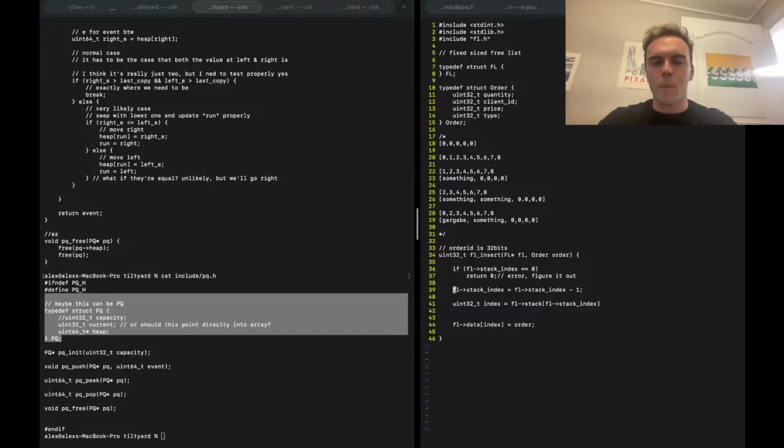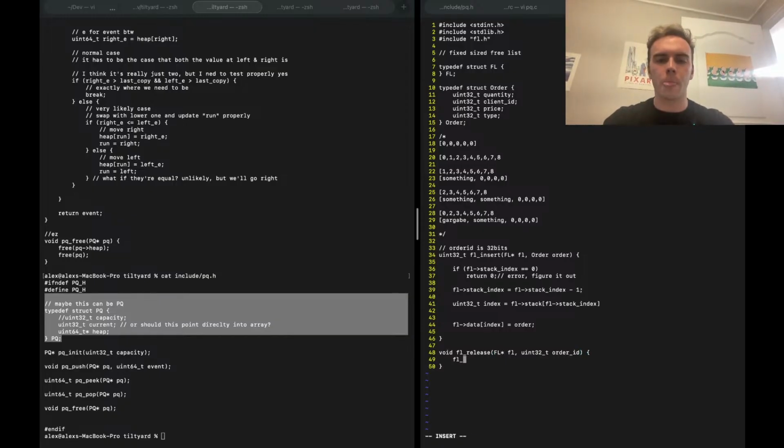Which also means that we can do, I don't know, void maybe, FL release, and we need some kind of order ID, a uint32 type order ID, and we push it onto the stack.